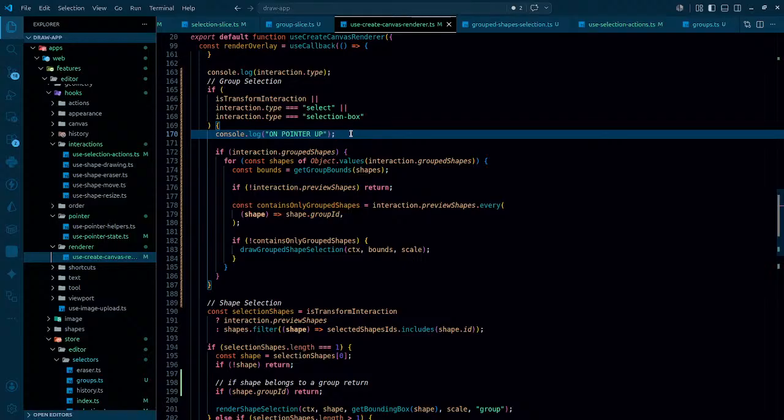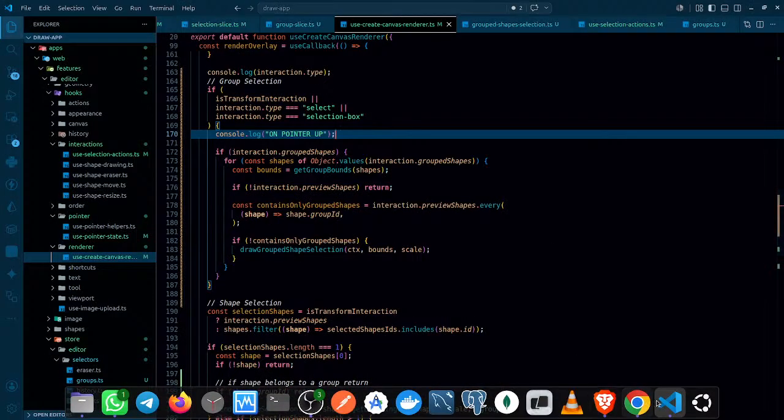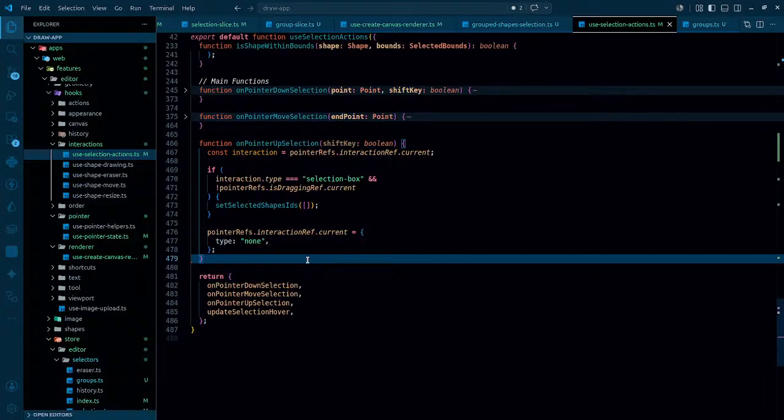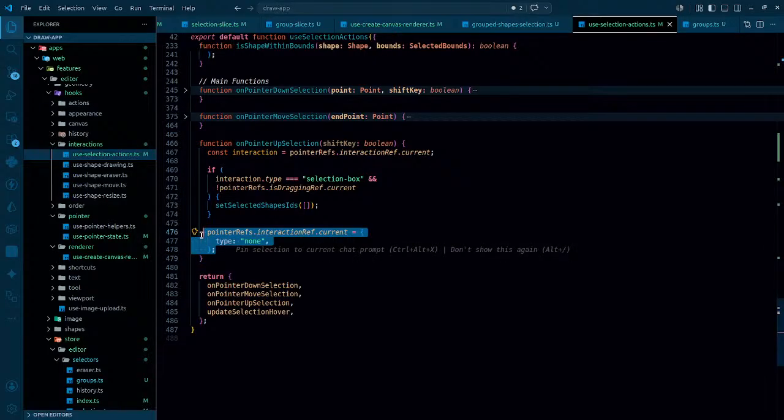So ultimately, even if the pointer is none, I may have the shapes. Why am I setting it to none here? The simple thing is this: let it be whatever it is. In here, I'm setting it to none.